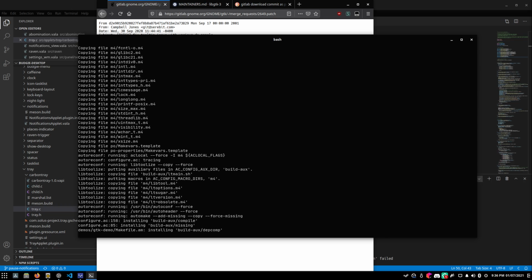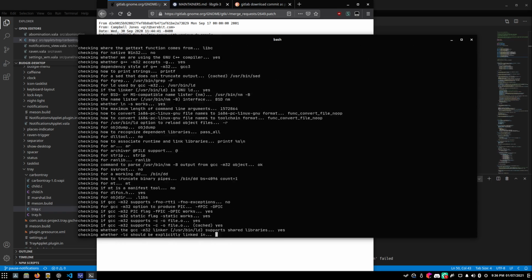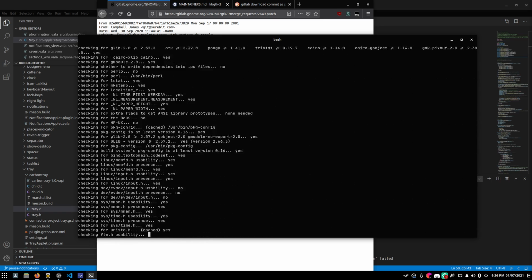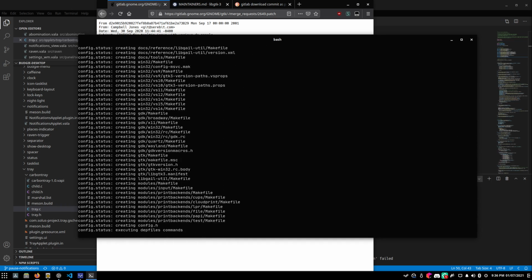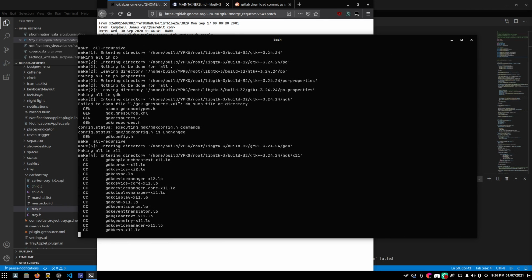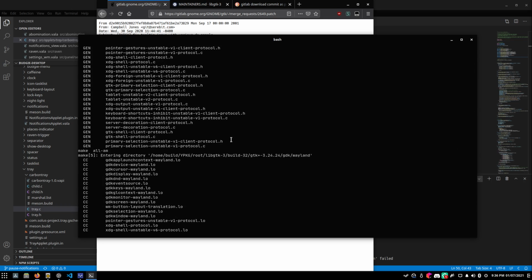I don't remember how long GTK takes to build. His legacy, tools that hate us. Well, that's why we're replacing all of them.